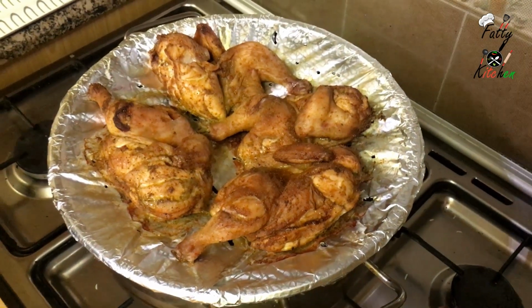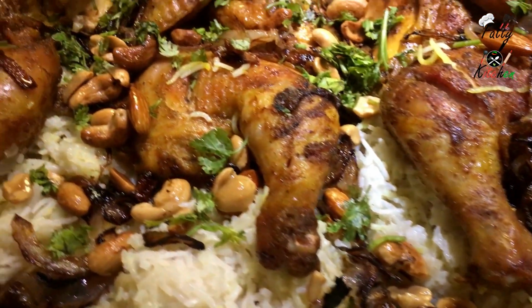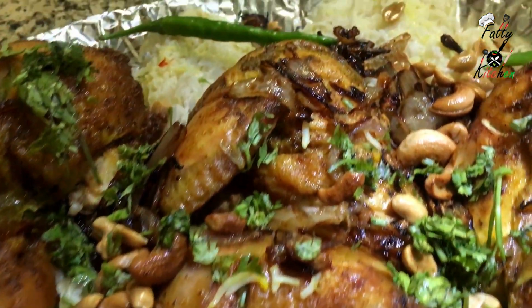As we can see, our steamed Shawaya chicken is perfectly cooked and is ready to be served with Kabsa rice.